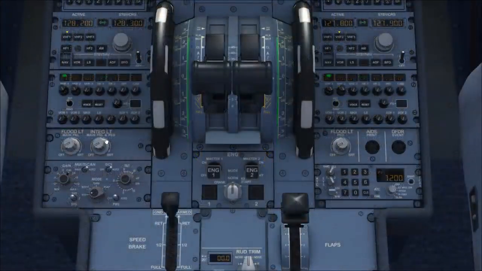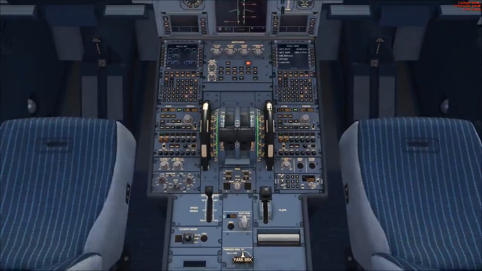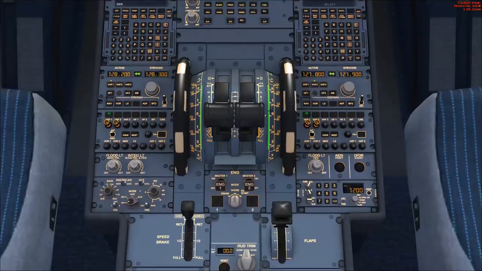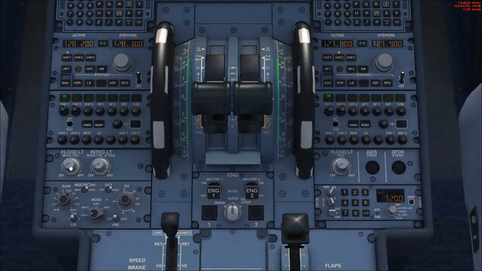Underneath that, on the left hand side, you have two light switches here. Now these are very similar to the one that we saw up on the overhead panel. When you flick that, it just gives everything a nice kind of orange backlight there, so you can easily identify things on the center panel at night time. And you'll notice here that moving one will rotate both, and it also enables and disables the switch here on the right hand side.